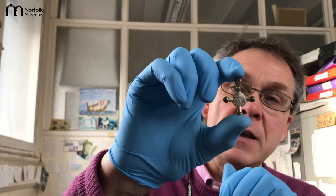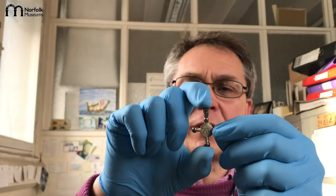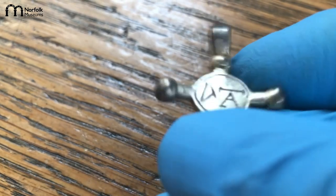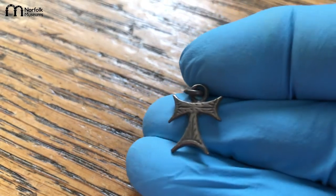Now, pendant crosses in the medieval period are relatively common, and more common in design are things like this little pendant cross, which has an Agla inscription on it, which maybe in another Talking Objects we'll go into. But it's of a far more common type, slightly earlier, 12th, 13th century, and slightly later, these rather tiny little tau pendant crosses. And if you want to know more about the Tau Cross of St. Anthony, have a look at our other Talking Objects about the statue of St. Anthony that we have, and all will be revealed.